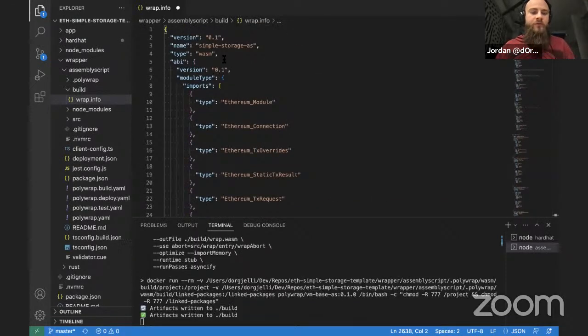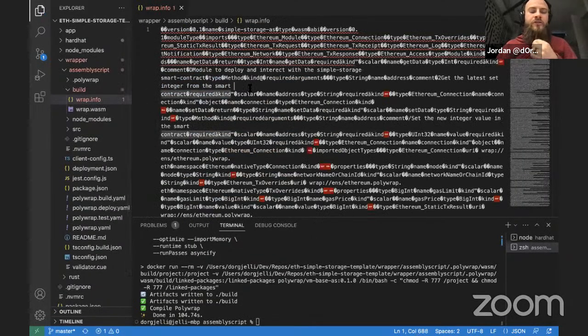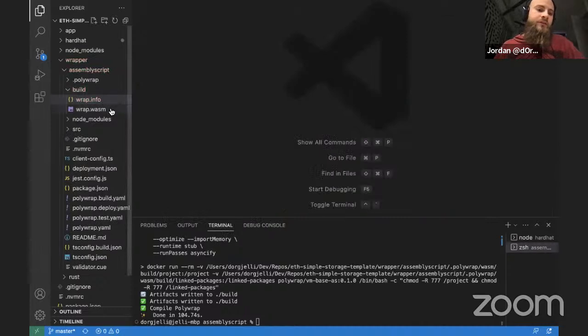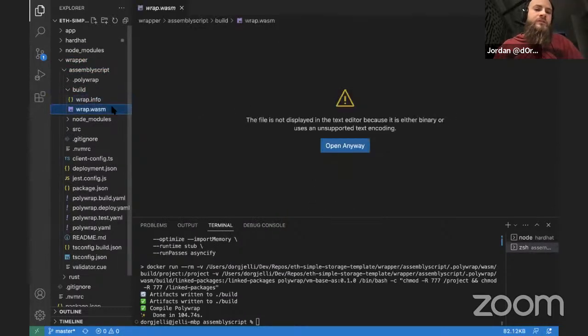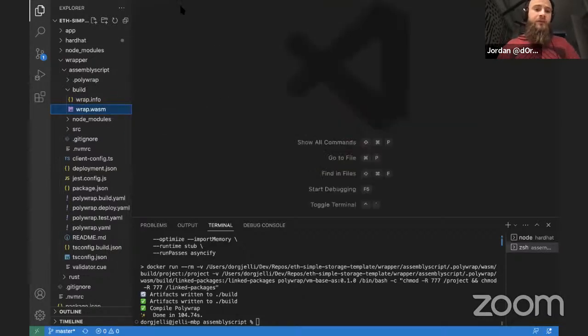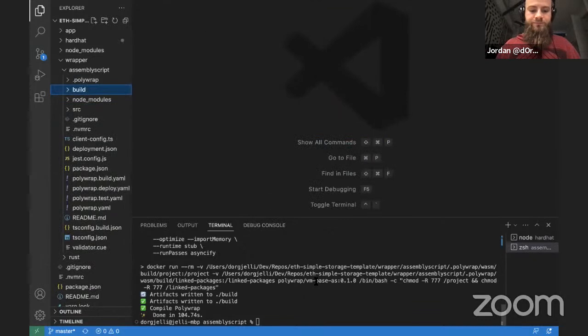And so wrappers, just like smart contracts, they have an ABI. And this info file, this ABI file, represents what is inside of our WebAssembly file. And so WebAssembly is binary, and so we can't look at it right now, but we can certainly run it.